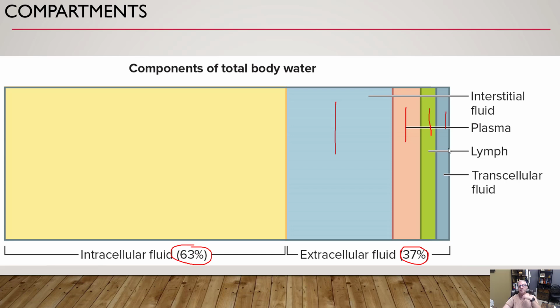Remember, transcellular fluid, that's your cerebrospinal fluid, synovial fluid, your aqueous humor, vitreous humor, serous fluid. Remember, serous fluid, you have your parietal layer and your visceral layer, and you have that thin layer of serous fluid that decreases friction. Your visceral layer lines the organ, your parietal layer lines the cavity, and your serous fluid is that watery fluid between those two layers to decrease friction.